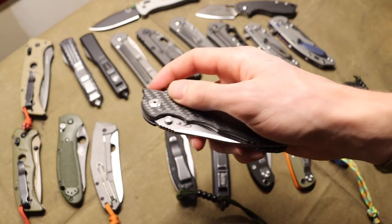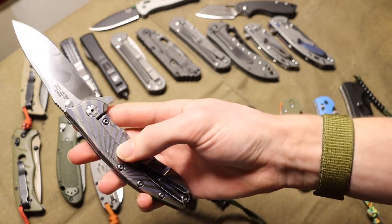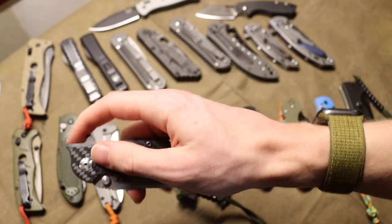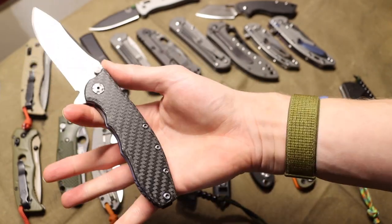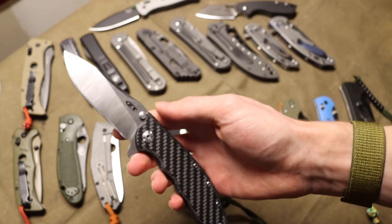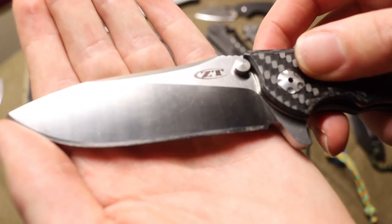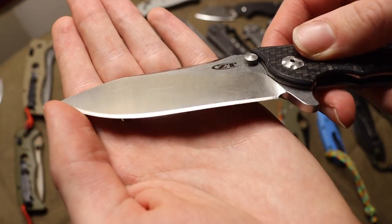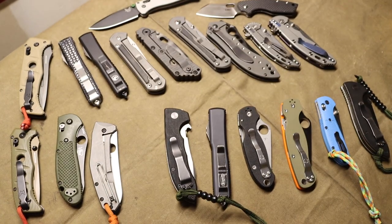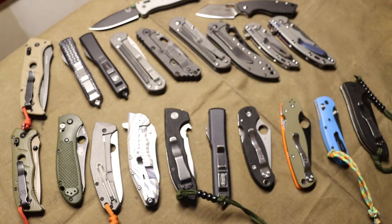Okay, moving on is the ZT 0462 in carbon fiber and titanium. Now mine has the Starburst, a kind of aftermarket anodizing to the titanium. Kind of makes it unique and one of a kind, but really just a good user. I like this one quite a bit. It is in CPM 20CV blade steel and just a very, very slicey knife. This is another one that's similar to my Microtech Ultratech. I laid back that bevel, so hopefully you guys can see here if the camera will focus. Let's see if it will focus, but anyways, I laid back this bevel and it is not as shiny or as mirror polished as some of my other grinds or regrinds, but it is super slicey.